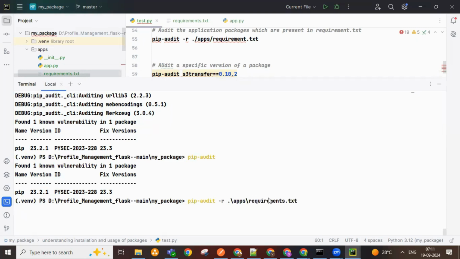That's it. So we have to do this particular thing.